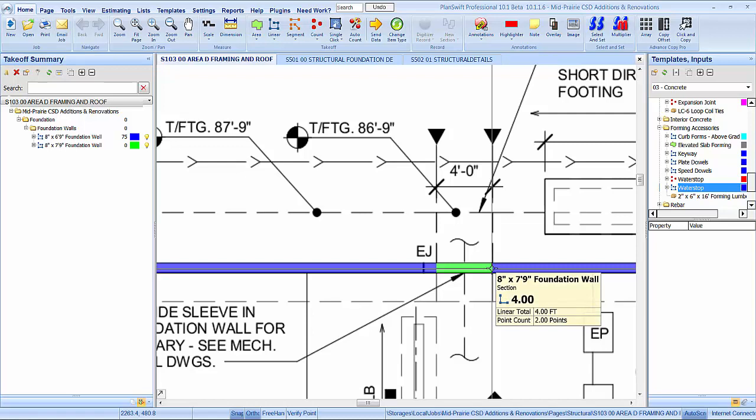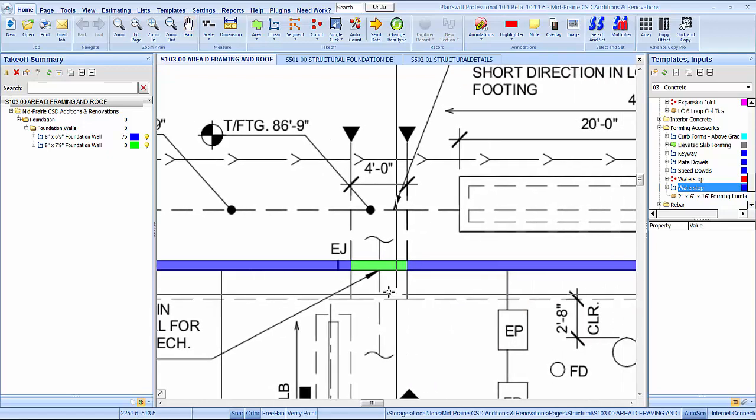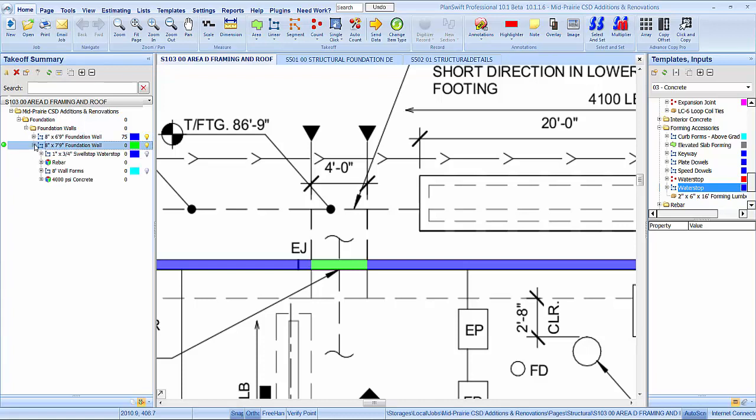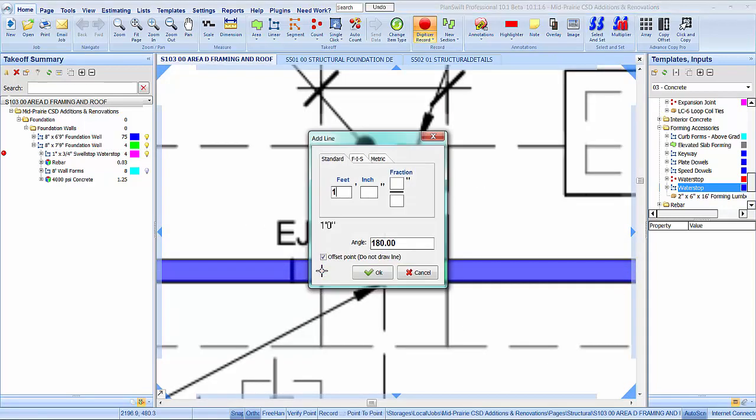Alright, so we got that, and let's see what else. That water stop there is probably going to need to run down that footing, isn't it? So first of all, let's refresh that, and then let's take our water stop here. And this one we will draw out just to get it to run down that footing.